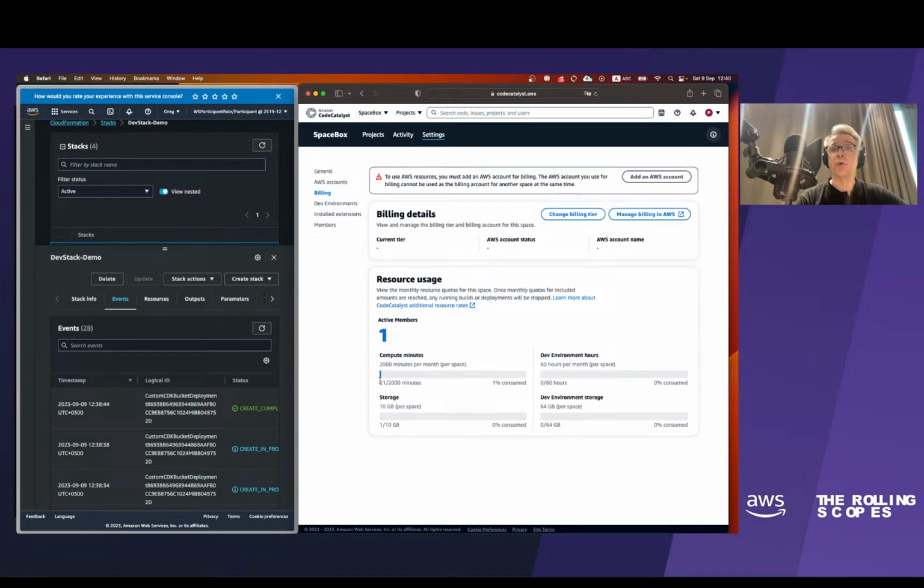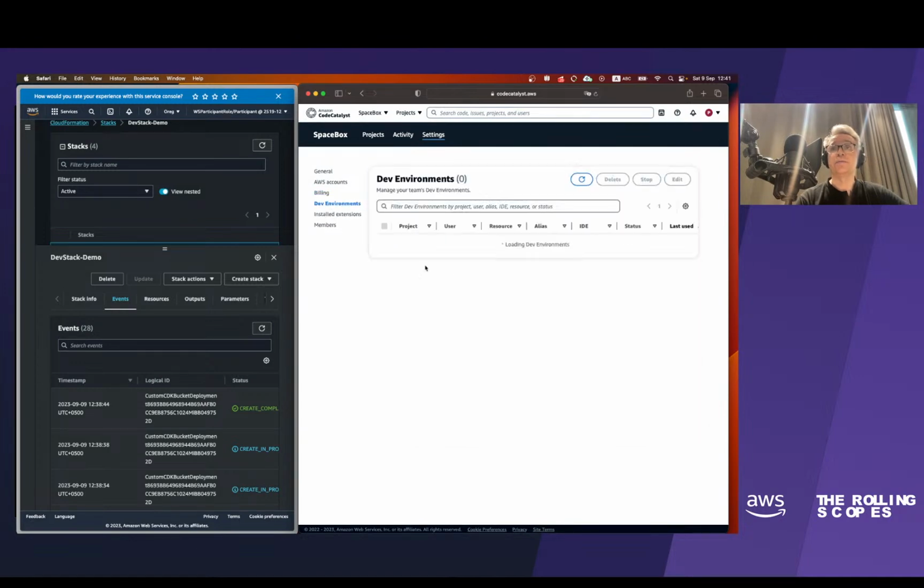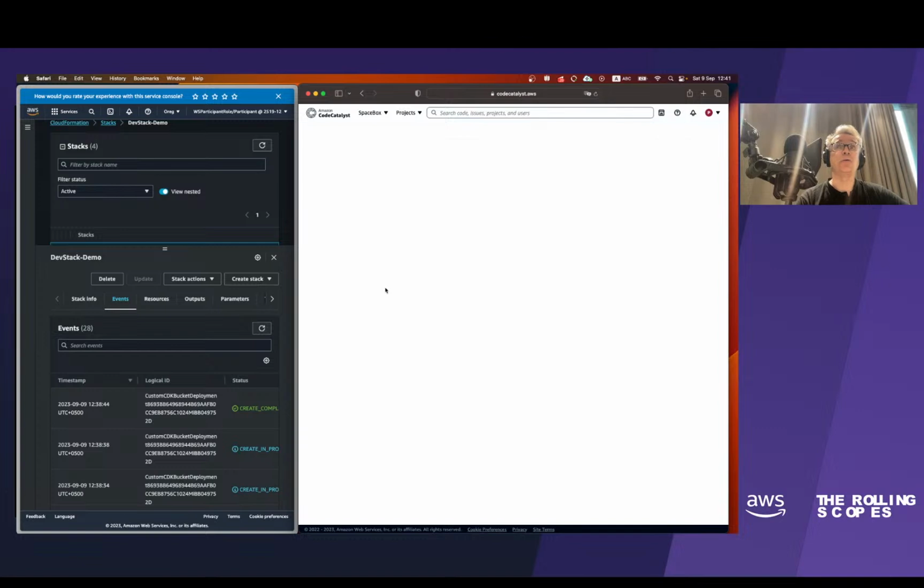As for billing, we can take a look at what we're using now. So 21 minutes out of 2000 and just 1 GB, and so we have a lot of resources left. Development environments we'll be talking about a little bit later in our workshop. And we also can see installed extensions.